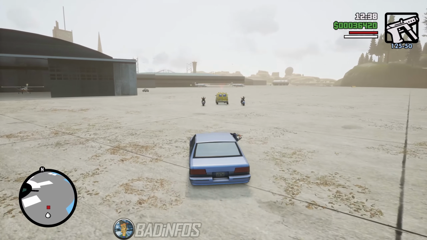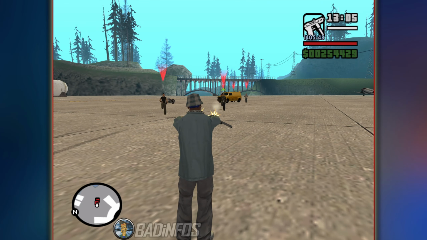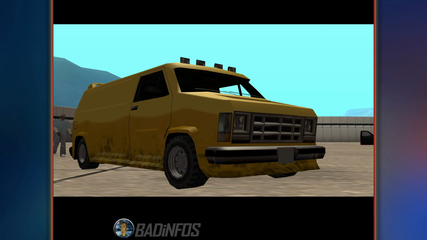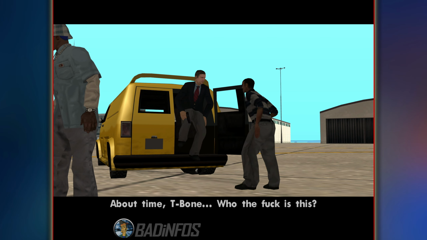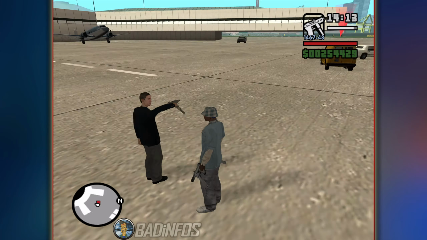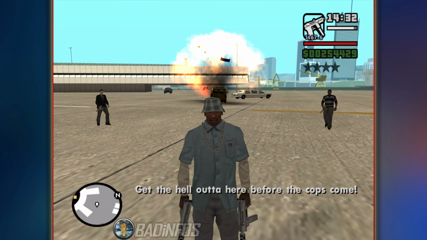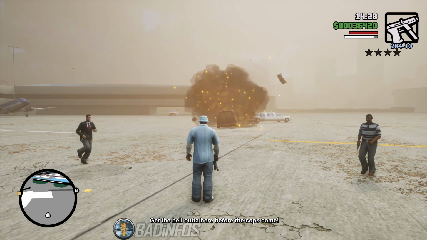The chase is the same, T-Bone shoots them as you drive and they shoot you back. When they get out, their accuracy is the same in both versions. In the cutscene you notice how the van has a broken license plate which during gameplay is properly textured. The definitive fixed the license plate and it displays properly here. After the cutscene both guys shoot the van the same way and they suck at it. After the explosion both run towards you and you get 2 stars, again true in both versions.